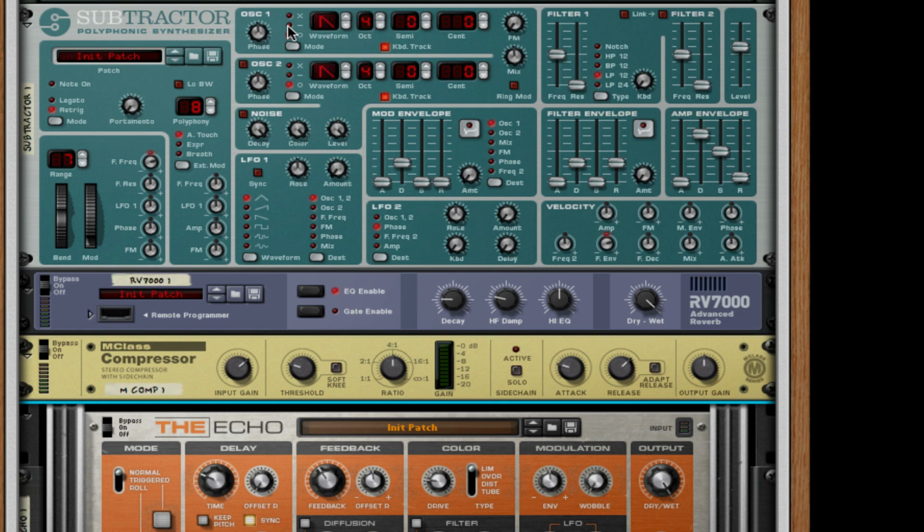So for our first one, we're going to take this down an octave, bring down the frequency a little bit more, make sure the level is about 94. For our second oscillator, just make sure it's turned on. And what else did I do?